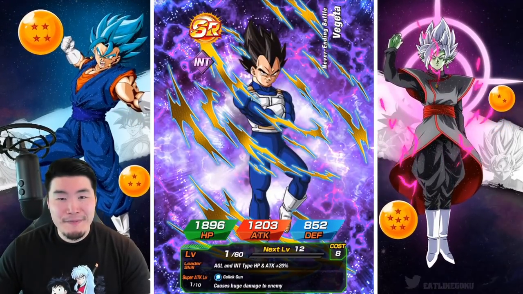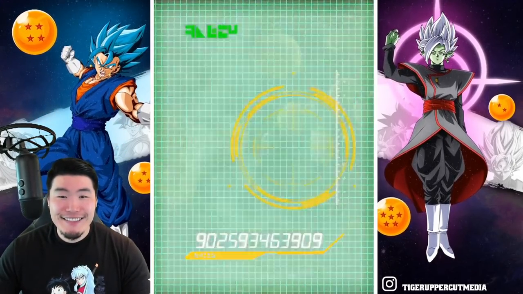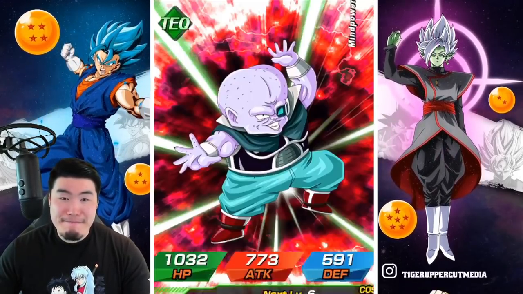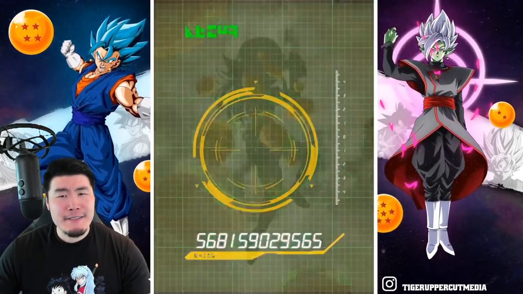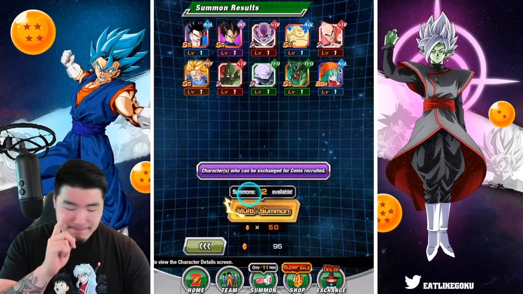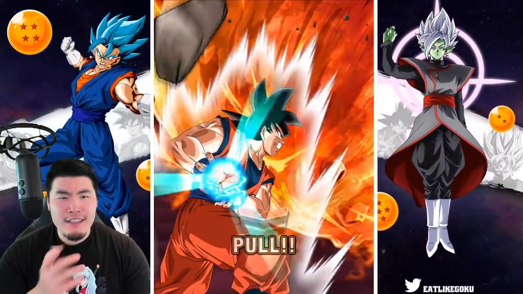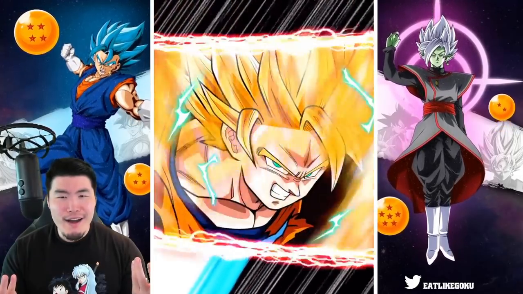Did I get a Super Saiyan 1? I think I got a Super Saiyan 1. That's never what you want to see, especially after spending money on the game. It's not what you want. One more. Why is this happening?